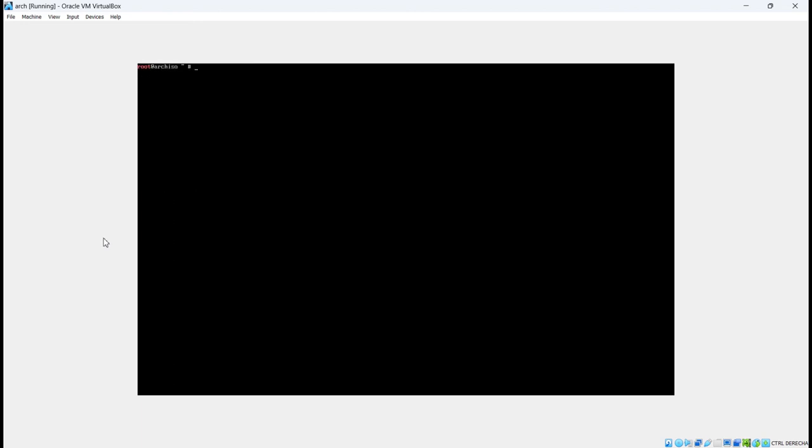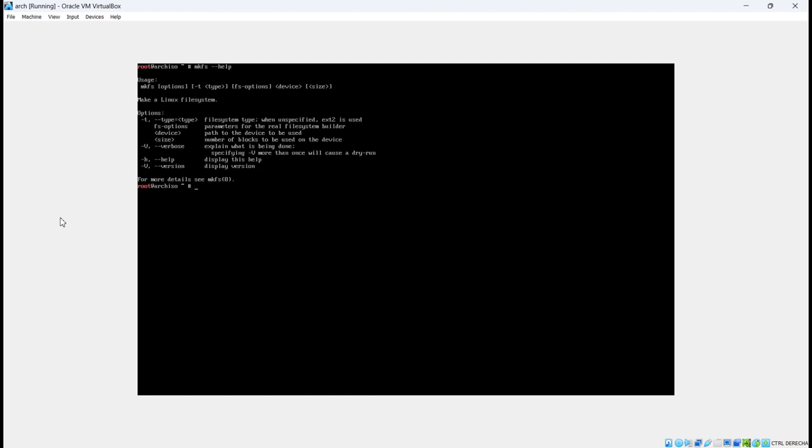So, okay, now that we partitioned the disk, we can proceed with the formatting step. Once the partition has been created, each newly created partition must be formatted with an appropriate file system. So we're going to use this command, make file system. We're going to see the help to see how to use it.